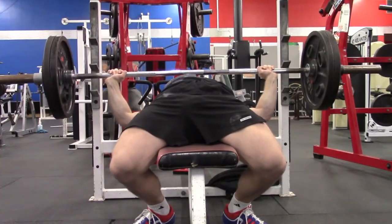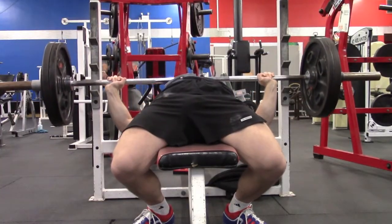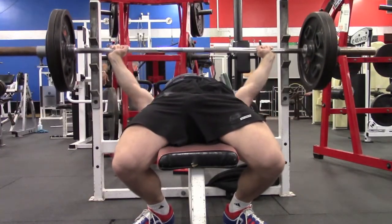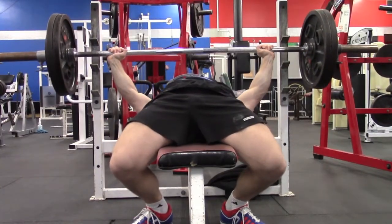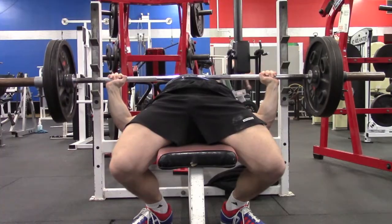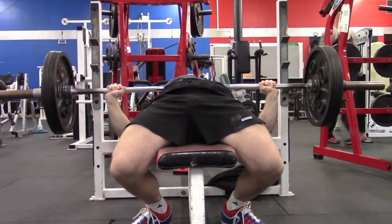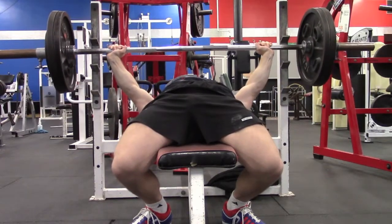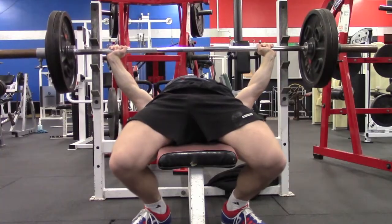So then after those sets, I moved into 3-stop eccentric bench presses, which you can see me doing here. And the main purpose behind this is just to get a little bit of extra volume that you sort of miss out on with the APRE protocol, and also to help me control the eccentric a little bit better and stay tight, especially off the chest, which is something that I've been struggling with a little bit lately and sort of always have.